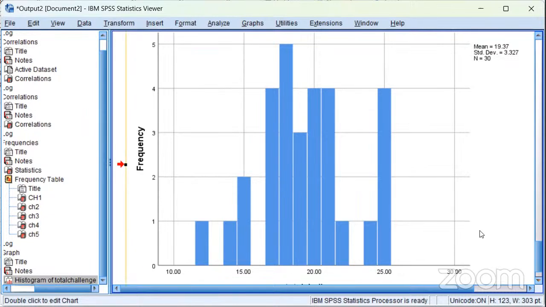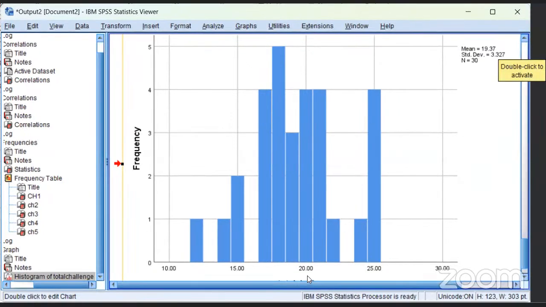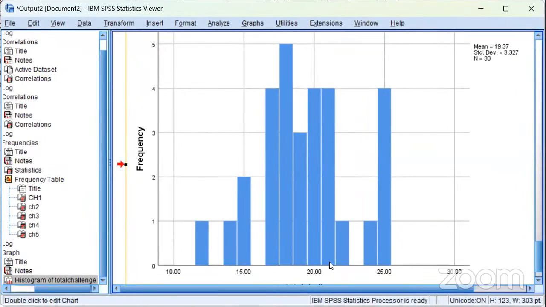Now here you can find out, suppose I am asking you, how do you interpret this graph? So what is your mean? Your mean is 19.37. So it lies here. Okay. And you will find some people also possess the score of the 25.